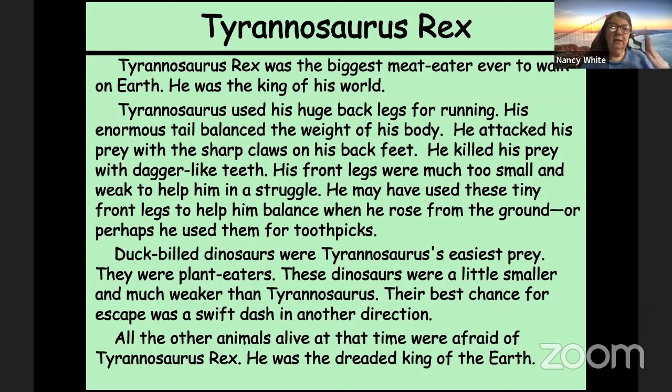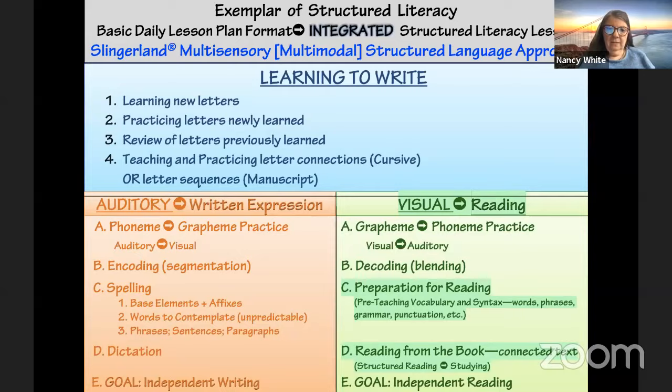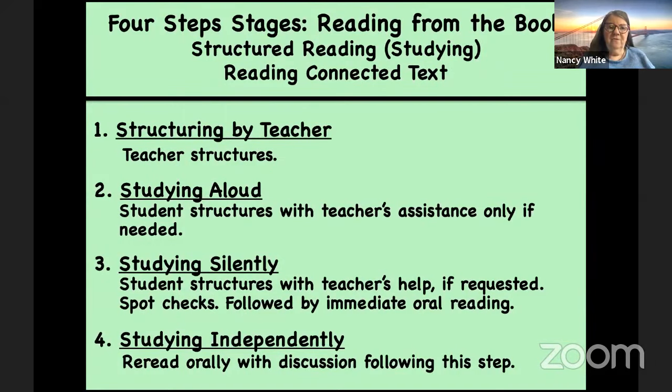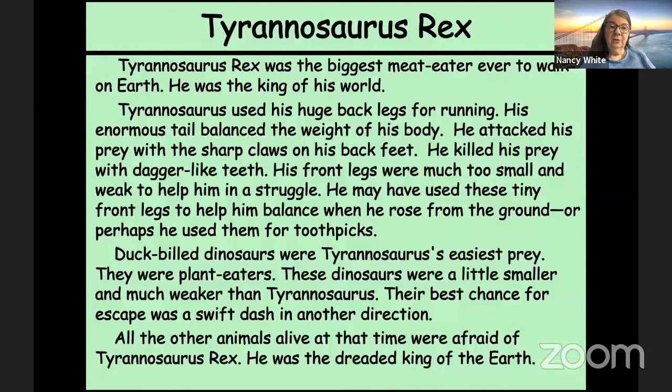So once we've done that pre-teaching of the vocabulary and we've practiced the phrases, then the students are ready to read it. But I'm not just going to say read it. Okay, there are 4 steps or stages here. Again, you can go back, and what we're going to be doing is just step 1, and we're not going to be doing all of them.